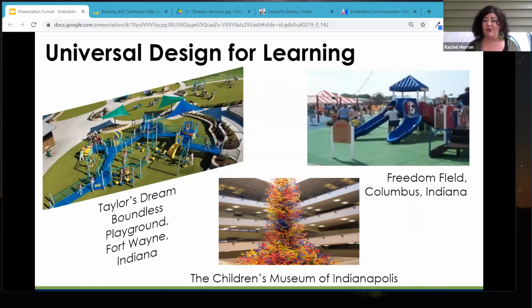Children's Museum, huge. Since I was a kid, donkeys years ago, they have had this ramp that goes up. It doesn't matter if you're strolling up with your child, walking up in a wheelchair, on a scooter, you can access all of the floors of that building because there's a ramp that encompasses all of it. And then all of these amazing playgrounds that are popping up. Who likes to play on playgrounds that are accessible for kids? All kids. Shocker. Everybody likes to be included. So these are just some examples around our state of what that might look like out in the environment, and then thinking about setting the stage for our environments in the classroom.